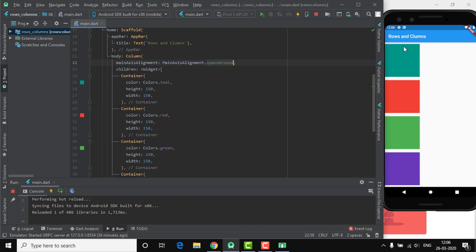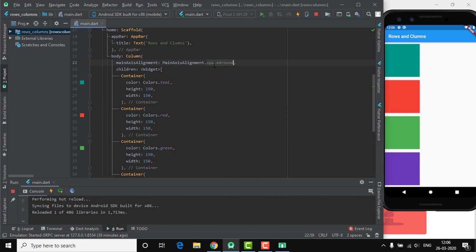Okay, so this particular space, as you can see, is not symmetrical, like this space is the same as that of this one. But this space is twice this space, because this space is present over the top of this container as well as the bottom of this container, so that adds up to double this particular space. Okay, so that is space around.